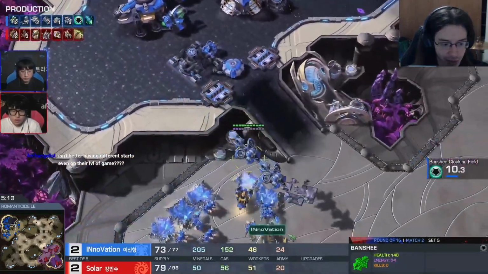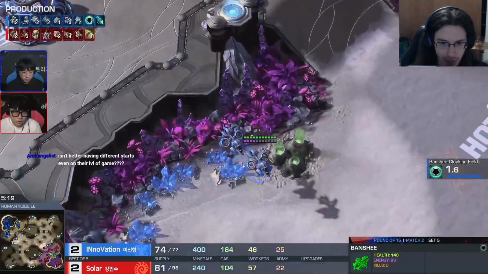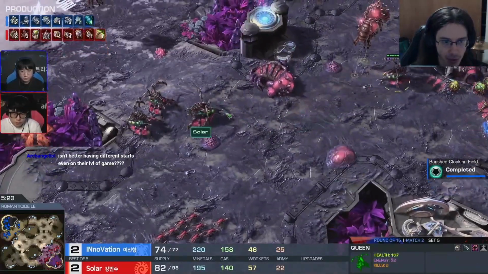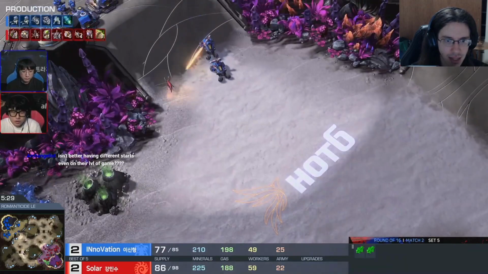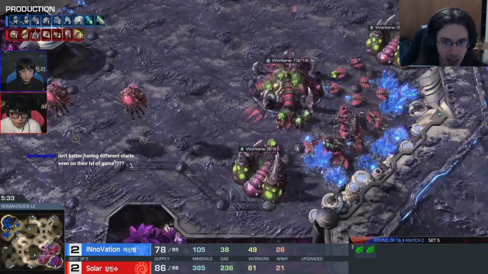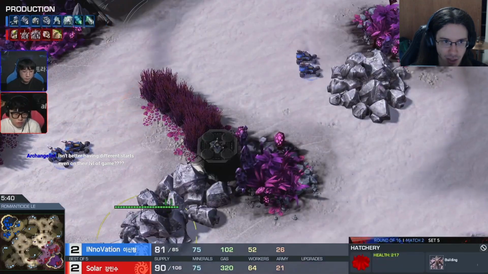Isn't it better having different strategies even on their own level of game? Well, yes. They are both versatile players. They can both open with so many things. But in general, opening with what you are absolutely the most comfortable with is usually still better than just picking a versatile strategy. I think that, considering it's a best of 5 series, it's fine. I think I would probably change up my strategy a little bit.